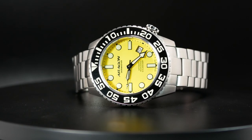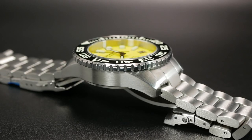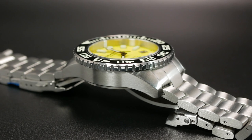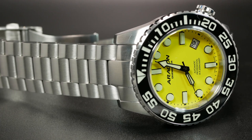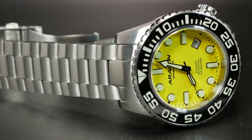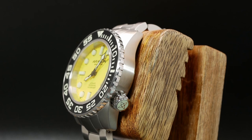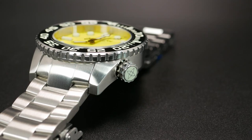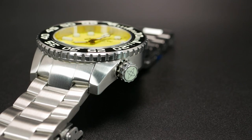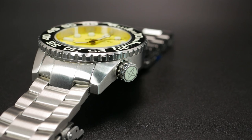When it comes to the case, the Evo has a fairly simple design and finish — don't expect any beveled edges or high-polished areas. Rather, this is just a straightforward, all-brushed, tool-like finish. The overall design reminds me a little bit of a Seiko Samurai mixed with an SKX, where you do have the signed screw-down crown at the fore, which has nice knurling that matches the bezel. Because of that and its size, it's always easy to use. The Aragon logo on the crown is also lumed up, which is always a cool touch when the lights go out.